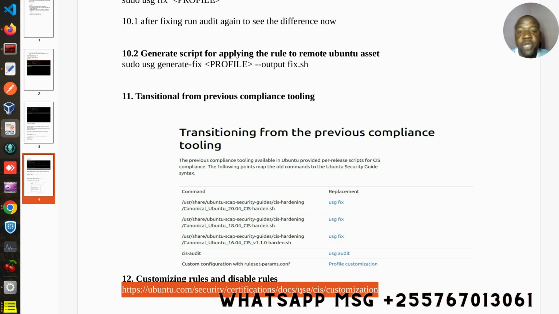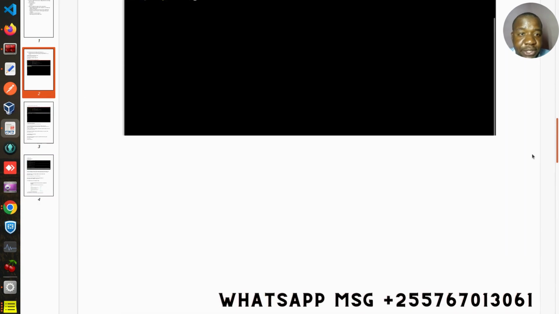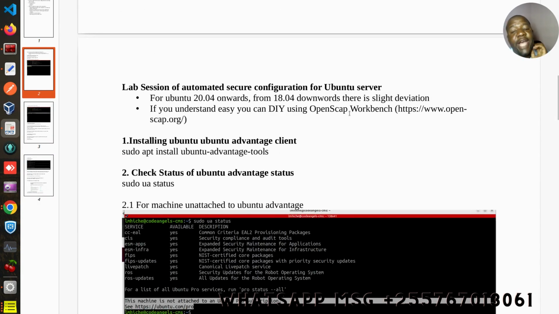So that's it for today. And as I said, if you have followed me throughout this series, you can now do the same by using OpenSCAP. If you use OpenSCAP, you should opt for OpenSCAP Workbench because it is a graphical user interface tool. You don't have to run all these commands, but I've focused on this part of Ubuntu because OpenSCAP Workbench covers just Ubuntu 18.04 and 16.04. And of course, it is very robust and reliable on Red Hat and CentOS operating systems.